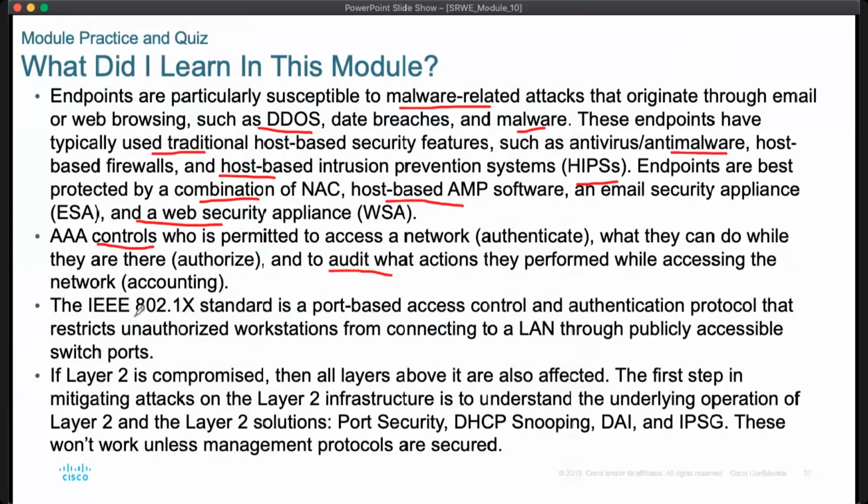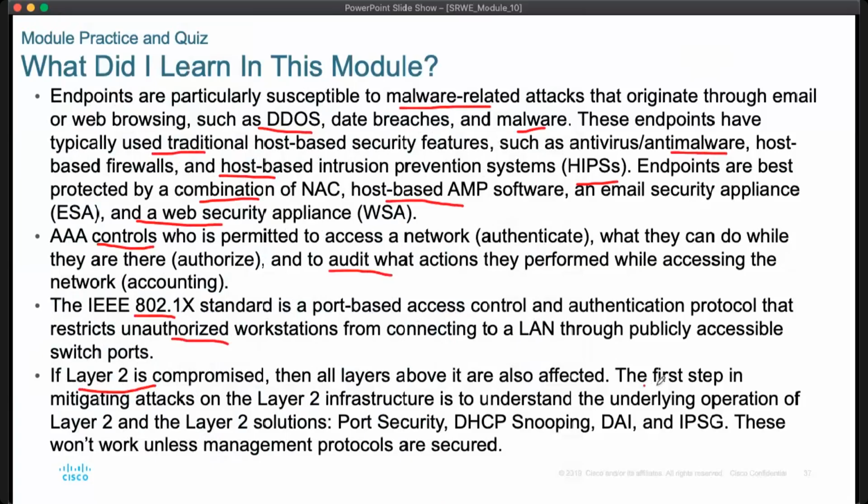The IEEE 802.1X standard is a port-based access control and authentication protocol that restricts unauthorized workstations from connecting to a LAN through publicly accessible switch ports.